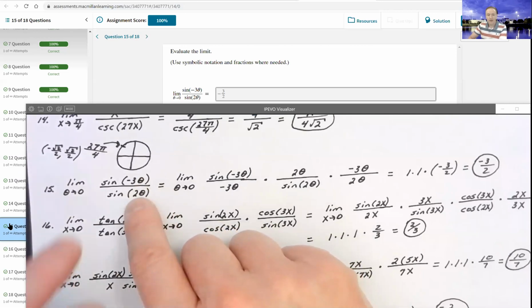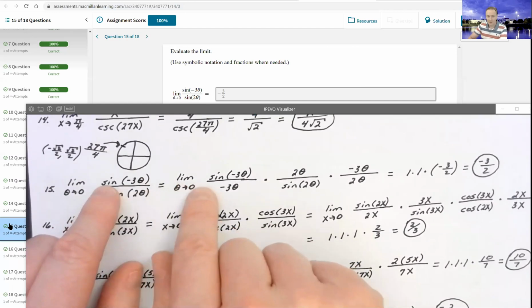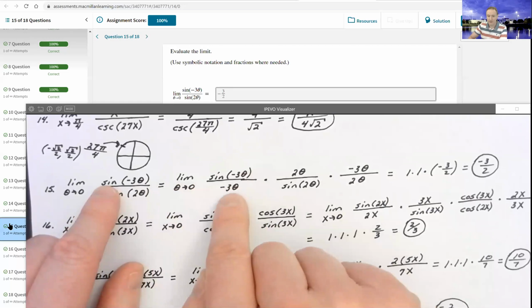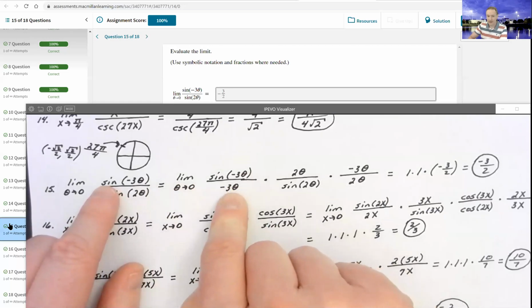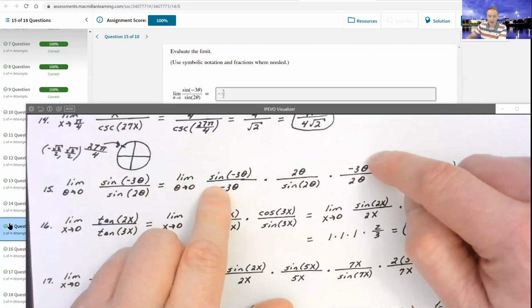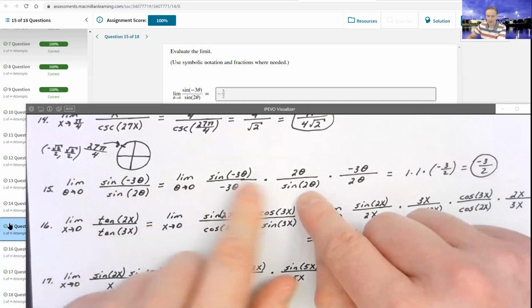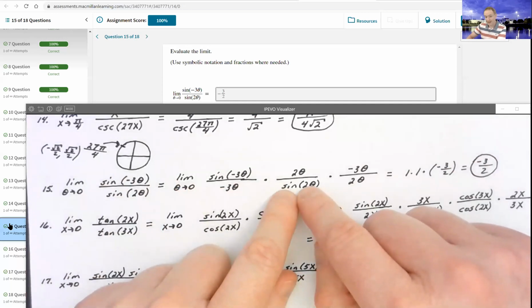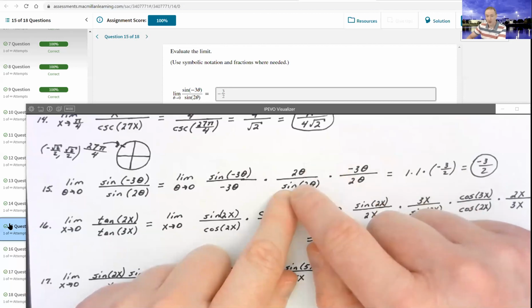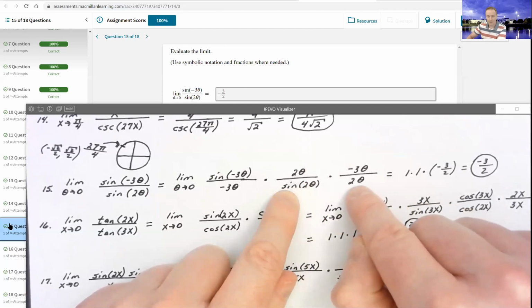Yes, it is. Now, the reason that that works is because of the sine of negative 3 theta, since that angle is approaching 0, in order for this fraction to approach 1, I need that angle in the denominator. So you'll see I multiplied in this denominator by negative 3 theta. I can do that if I go to another fraction and multiply the numerator by negative 3 theta. So that's where that came from. Now, I separated the sine of 2 theta in the denominator into a second fraction. Now, I needed a 2 theta in the numerator of this, so I would multiply the numerator by a 2 theta, and that's okay, as long as I multiply a denominator by 2 theta.